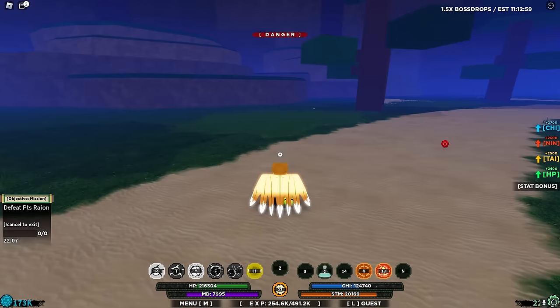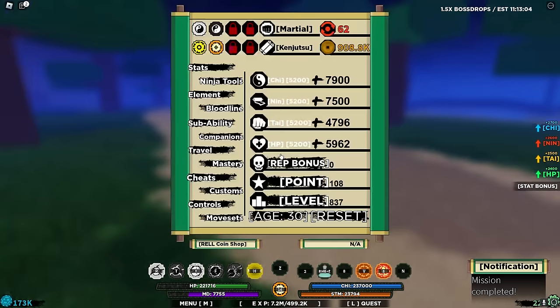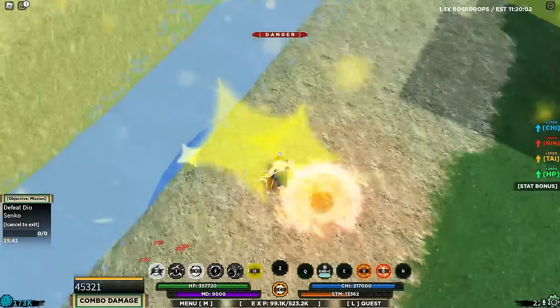How much cash is that gonna get us? Please be enough. We need, I think, another boss. Probably kill another boss, and I think I'm gonna go and kill Diosenko real quick. Alright, and we've killed Diosenko. He's also dropped something. Okay, what did you drop?